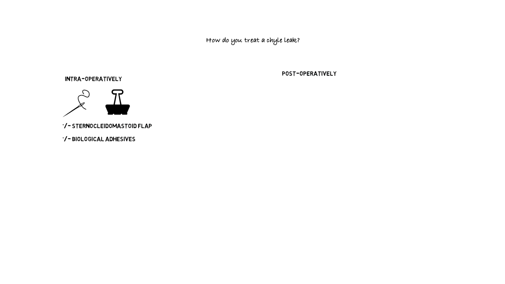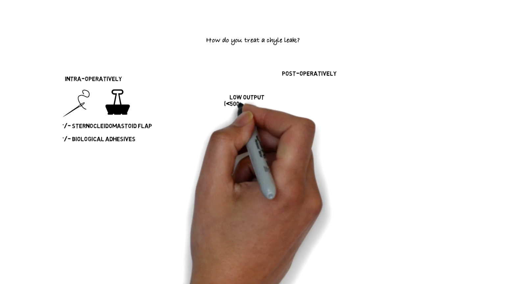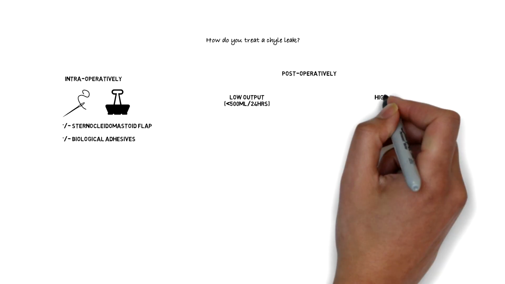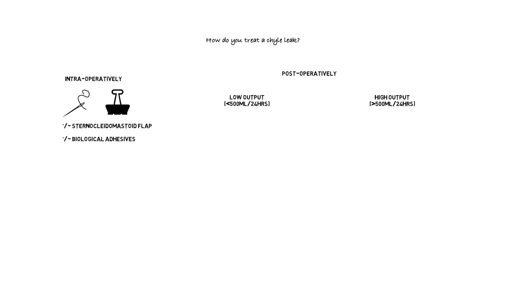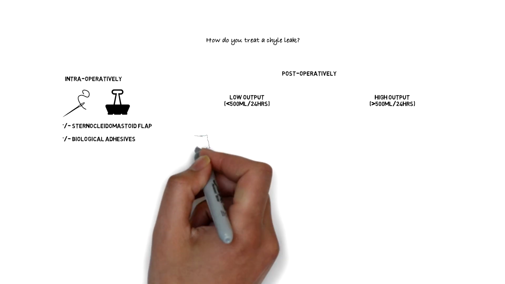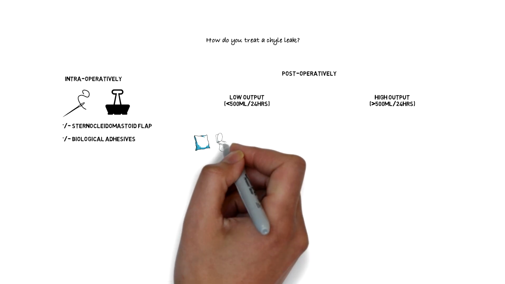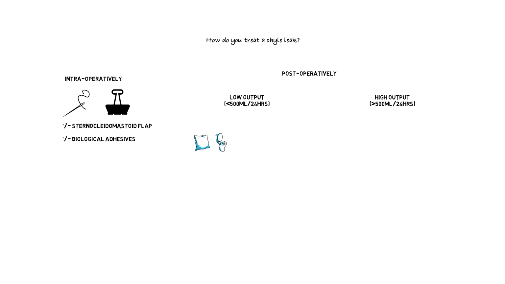If the chyle leak's been detected post-operatively, the management depends upon whether it's draining more or less than 500 ml a day. With low output leaks, the aim is to try and reduce chyle flow to allow fibrosis to heal the leak itself. The strategies to do this revolve around activity, nutrition and medications. Patients should be placed on bed rest with stool softeners to reduce intra-abdominal pressure. This will help to reduce the flow through the chyle system.